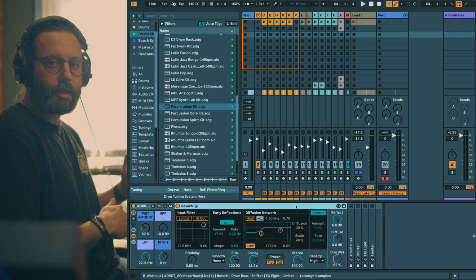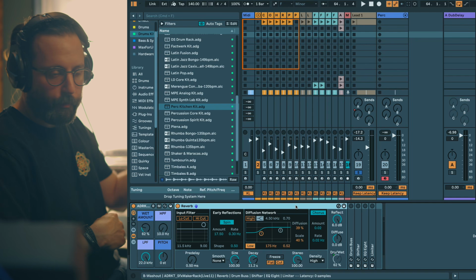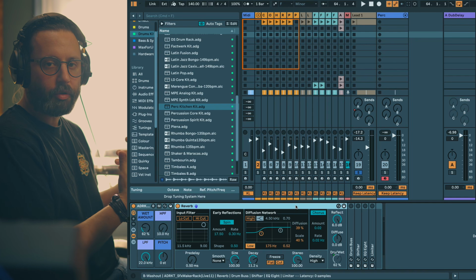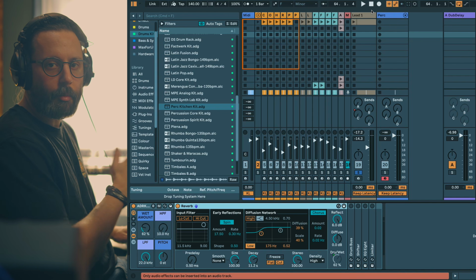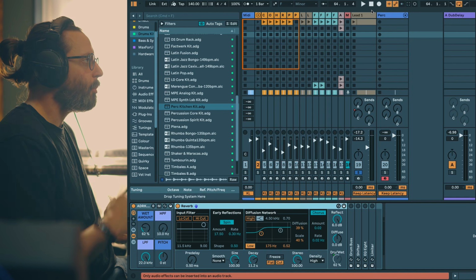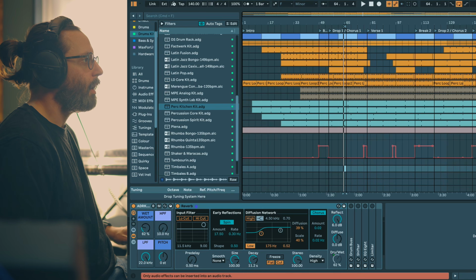And then when you stop sending, you will obviously have the tail of the reverb fading out, and that can be considered also as an effect. So I will use this sometimes just on one track or two, like hat, but I like to use it on the whole arrangement. And I'm gonna show you here.